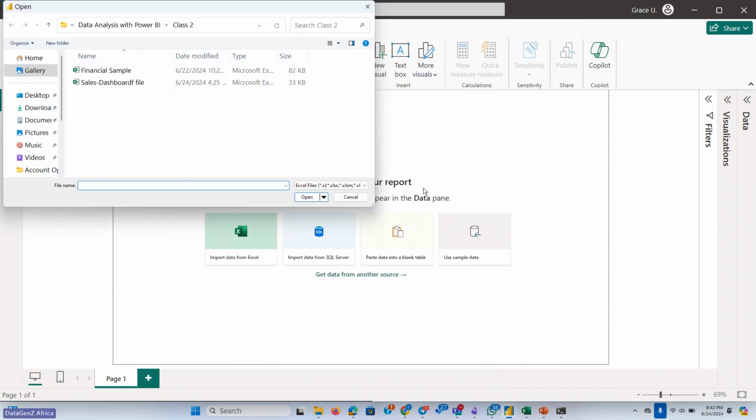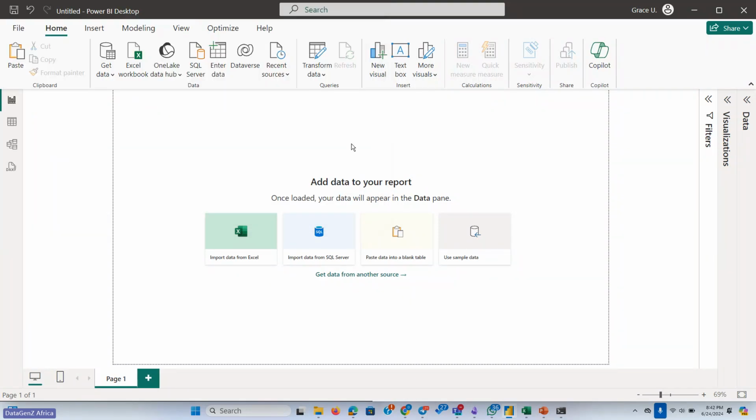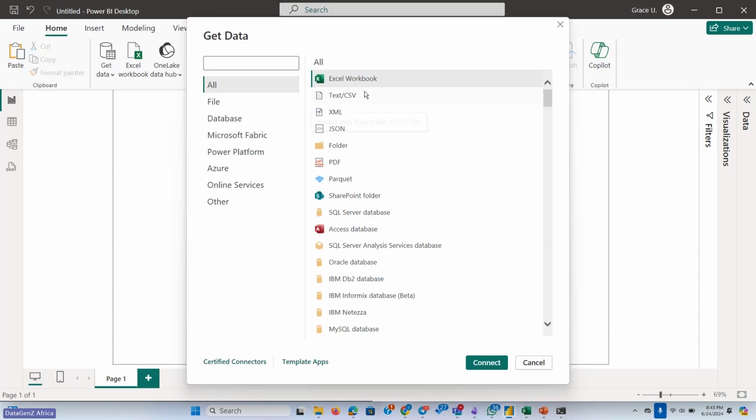Okay. So before I click on the final data set I'm going to use, I want to show you other sources. I'll show you how to get data from an HTML from the web. You can get data from a CSV file format, this text or CSV.